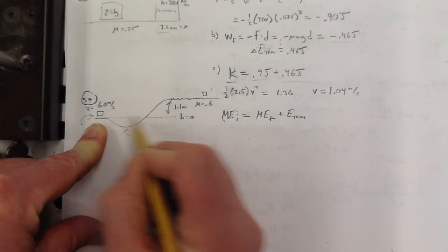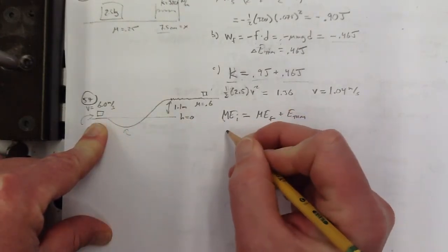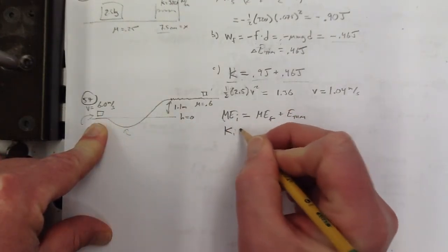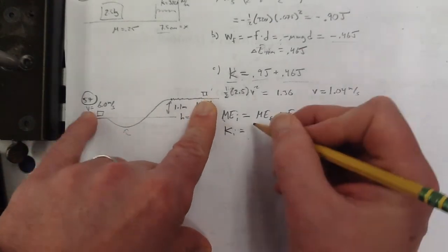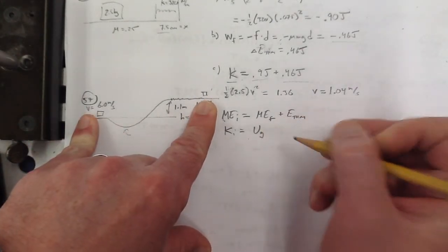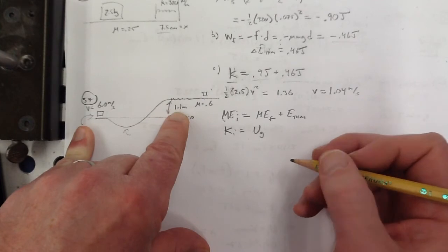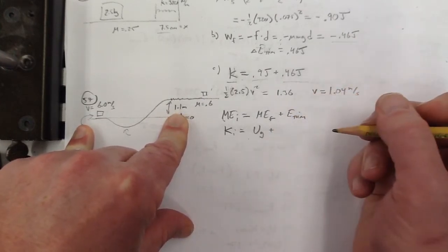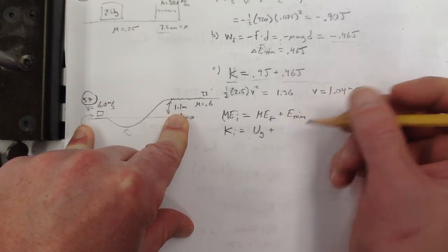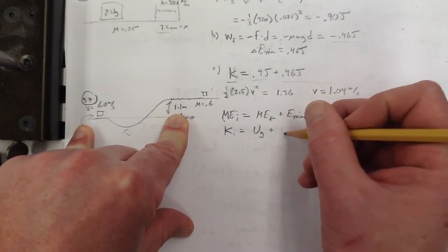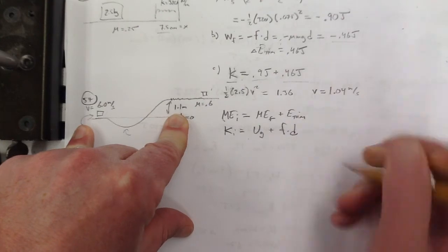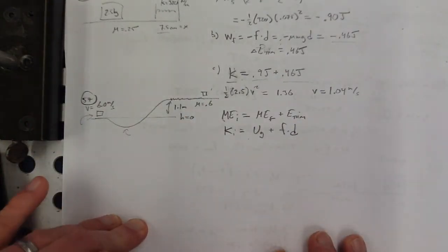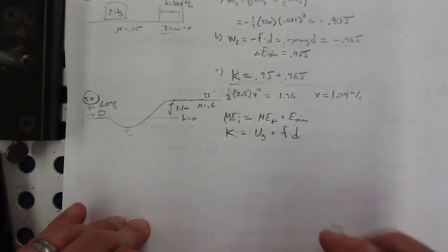So here, if this is my height 0, then all I've got here is kinetic energy. And then if I've stopped here, then I have some gravitational potential energy because I've gone up 1.1 meters, and the work done by friction, the positive version of the work done by friction. So you could just say that's the frictional force times that distance. Nice way to fill in the details there.